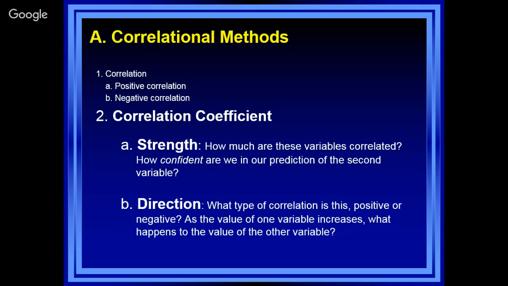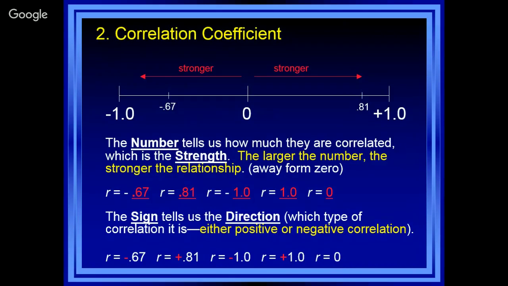So the correlation coefficient, that little number, tells us a ton. It tells us, first, how confident are we in our prediction? And two, what type of correlation? What direction? Is it a positive or negative correlation? So here's something really interesting. This is a really important slide. You might need to pause this and just let this all sink in and get this all written down.